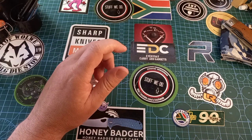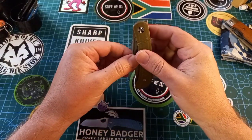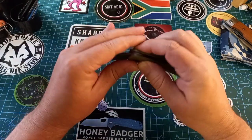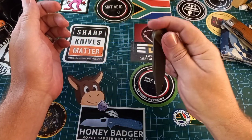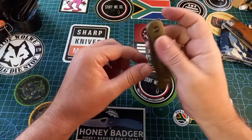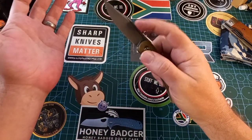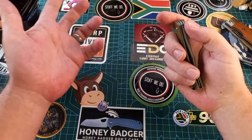Then we get the modern equivalent, which we call a double detent knife — something like this, which has a detent ball at the bottom and at the top. There's no tension, just a snap. That is a double detent knife, which makes the action in between quicker and easier, but it still locks in place at the close and open position. This is the Civivi Appellation Drifter — a double detent knife, like a modern take on the slip joint.